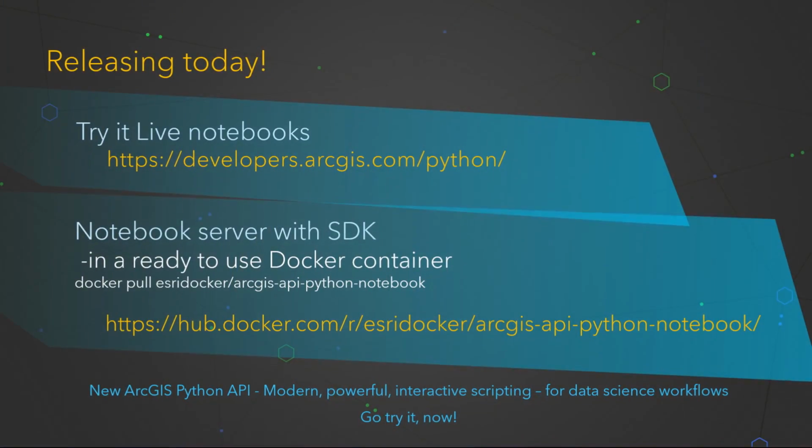Thank you, Rohit. That was a nice tour of how you could drive analytics through the API. We're also very excited to announce 2 new things about the API. The first one is you can go to the dev site and check out the live notebooks. You can experiment with the API yourselves. And we're also making it available through a Docker container that you can download and run the entire SDK with a notebook server in there. So thanks a lot for listening to the analytics section.